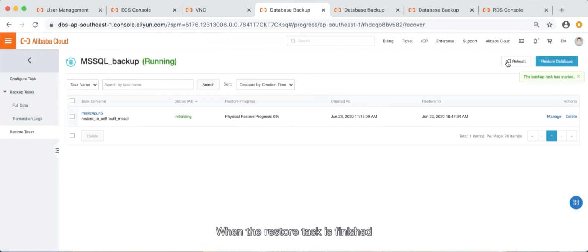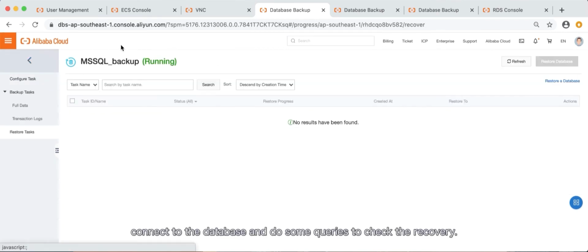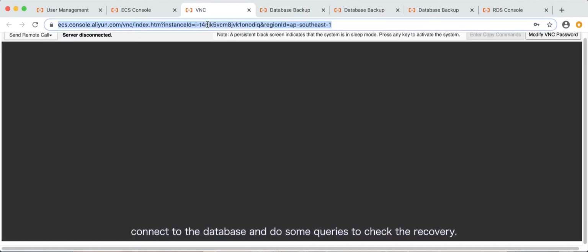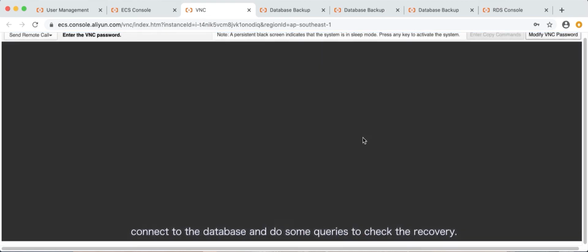When the restore task is finished, connect to the database and do some queries to check the recovery.